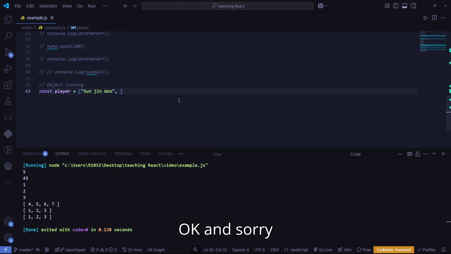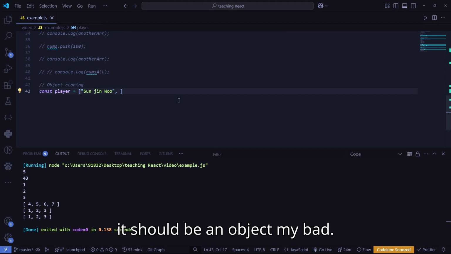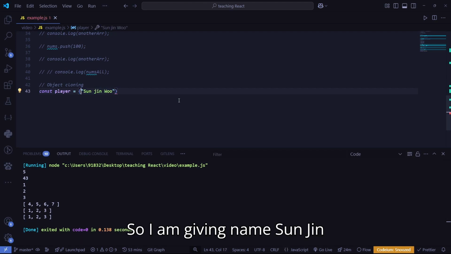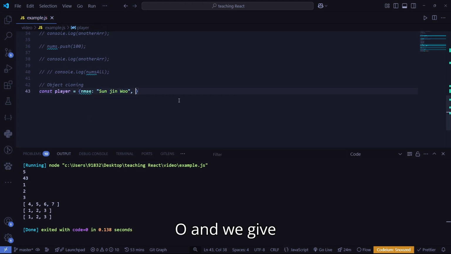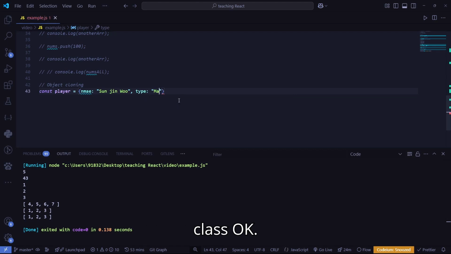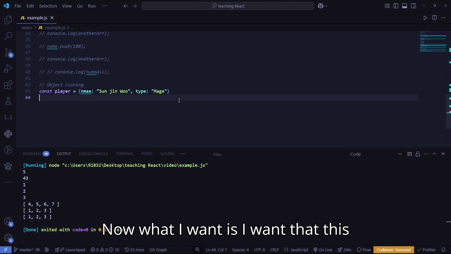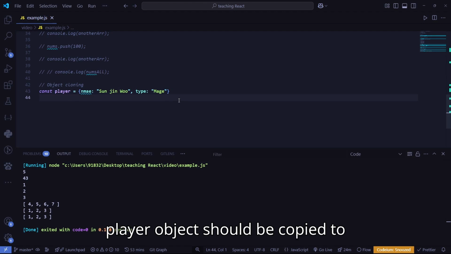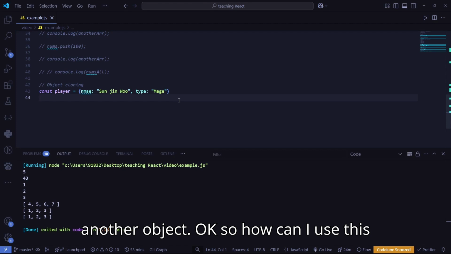Sorry, it should be an object, my bad. So I am giving the name Sanjin Wu, and we give the player type as image class. Now what I want is for this player object to be copied to another object.